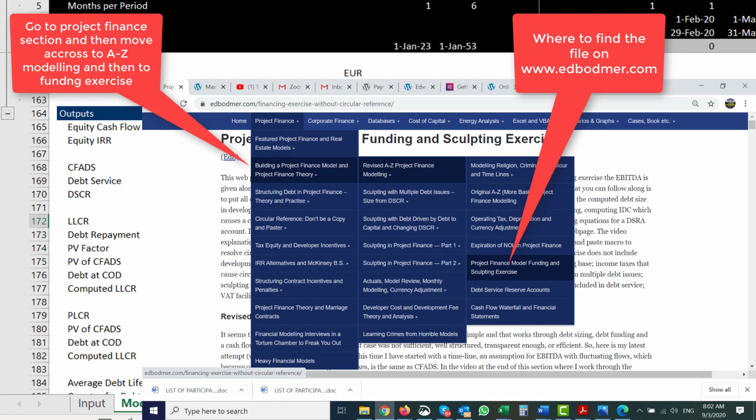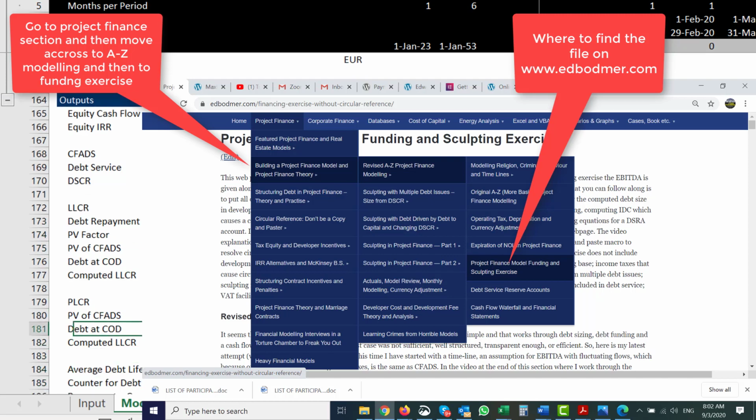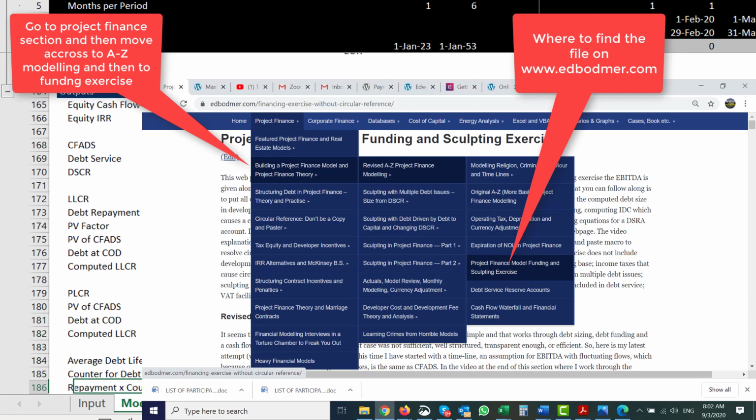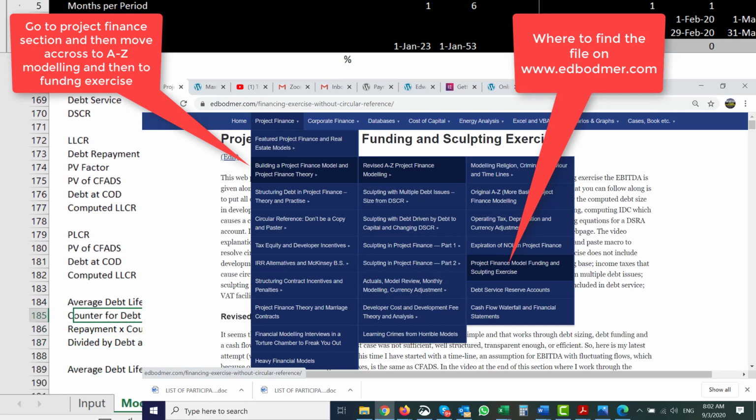It's like a DSCR expressed in terms of PV, and then we'll put the computed LLCR and the computed PLCR. And the PLCR is kind of easier because you don't have to do it over the debt repayment period. You do it over the whole payment period, but you always use the debt rate. And then we can get the average life, and we can make a little counter for the debt period.